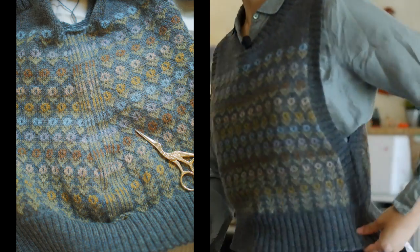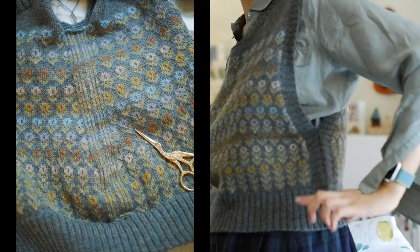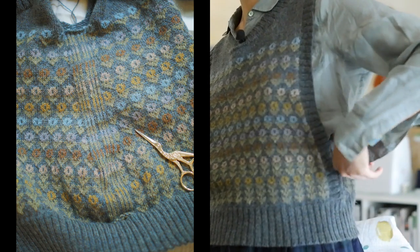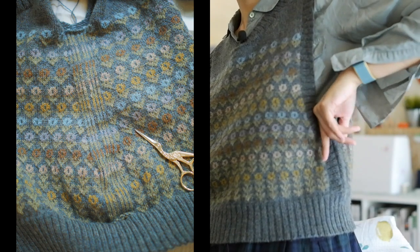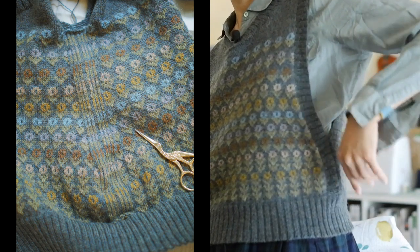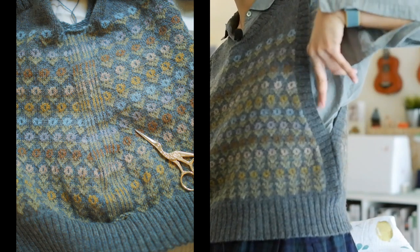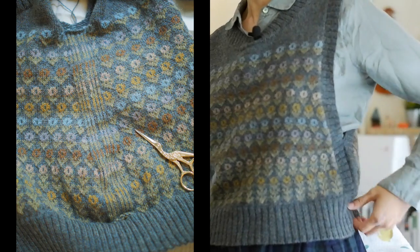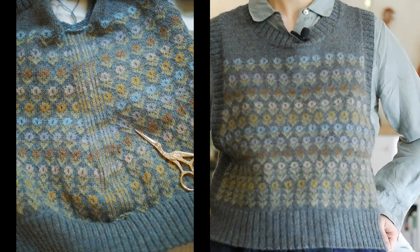if you do this stranded colorwork in the flat, it's really complicated. But if you just do everything in the round, you only work on the right side, so it's much easier. But if you want to make these sleeve holes, normally you would have to be knitting in the flat, but you can also just knit in the round and just have a few extra stitches. I normally have 14 stitches and 14 stitches in between, and then later on you cut through those extra stitches and then fold in those extra stitches. So that's basically the technique of steeking.